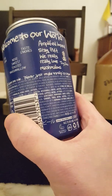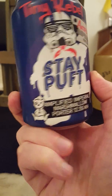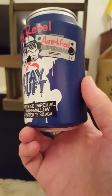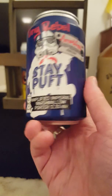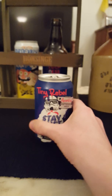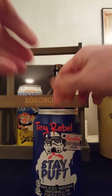There you go — a lot of text, cool artwork. There's the logo, and you've got the stormtrooper face, which seems to be very popular these days on the craft beer scene with Star Wars themes. It's an amplified porter, a ramped-up version of their Stay Puffed original porter, I think. Let's give it a bash and see what we're going to get.